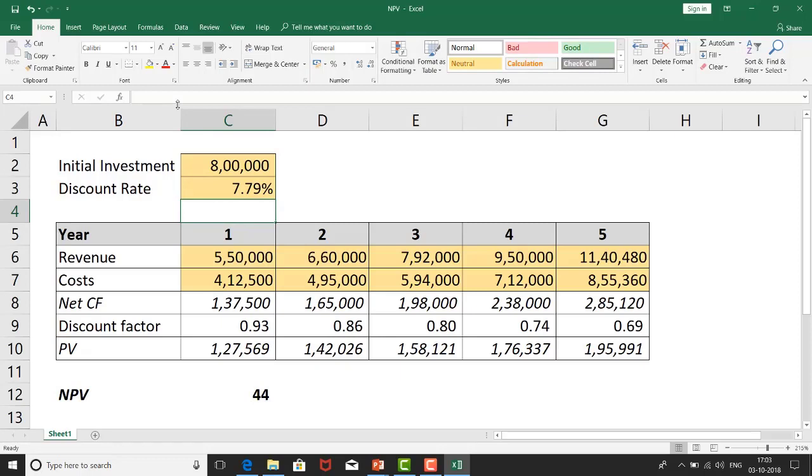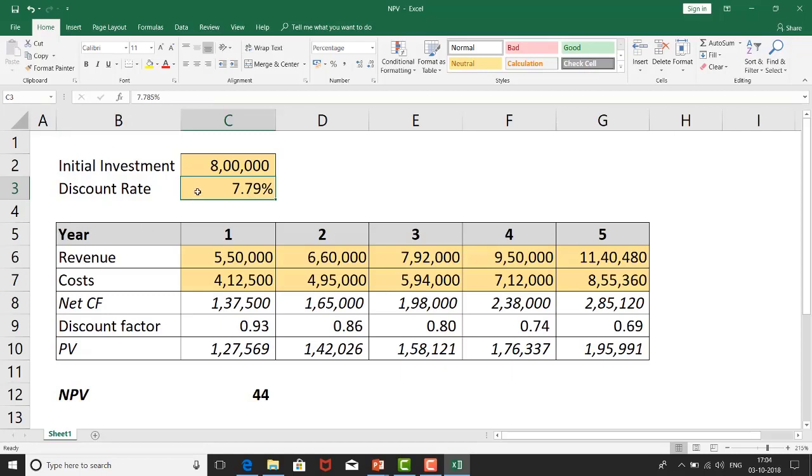And we've brought the NPV very close to 0. It's just 44 rupees. At 7.8 it's becoming negative, so we can assume it's somewhere around 7.8%, just to simplify. So as you can see, IRR is basically a trial and error method which we are trying to put here, and that is helping us arrive at the value where the NPV becomes 0. So what is the discount rate at which NPV becomes 0? So it becomes a trial and error method.